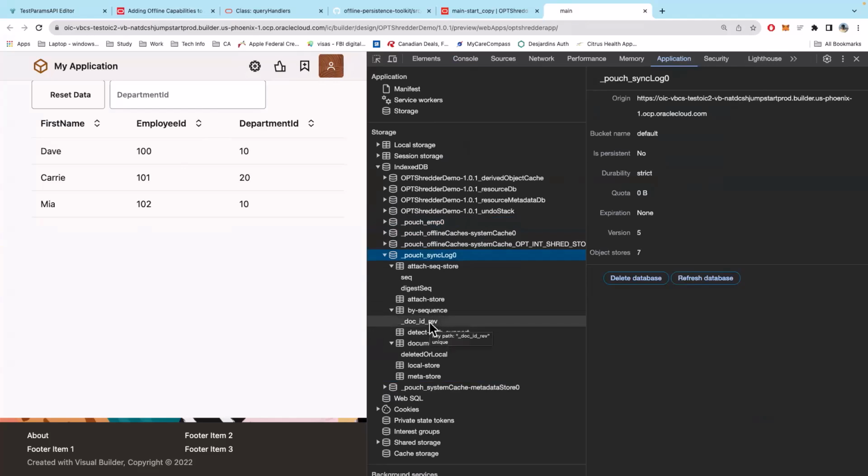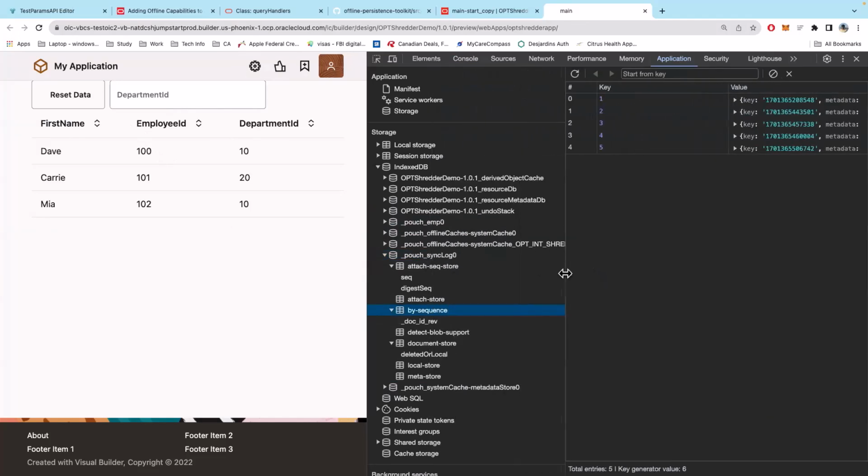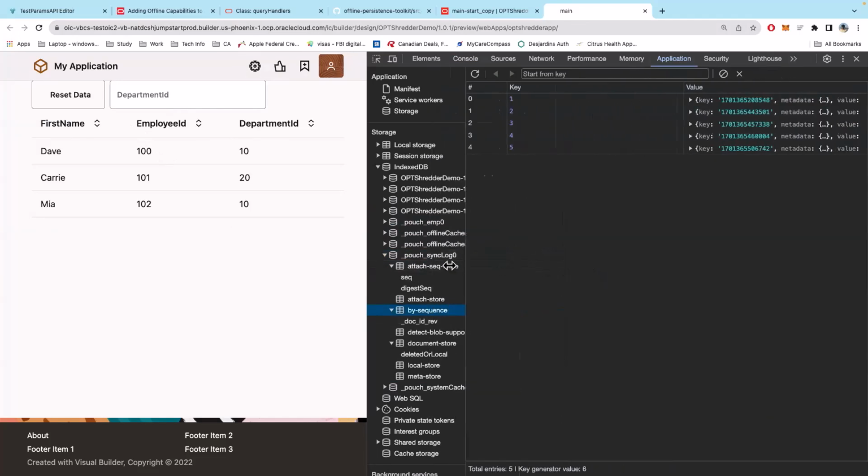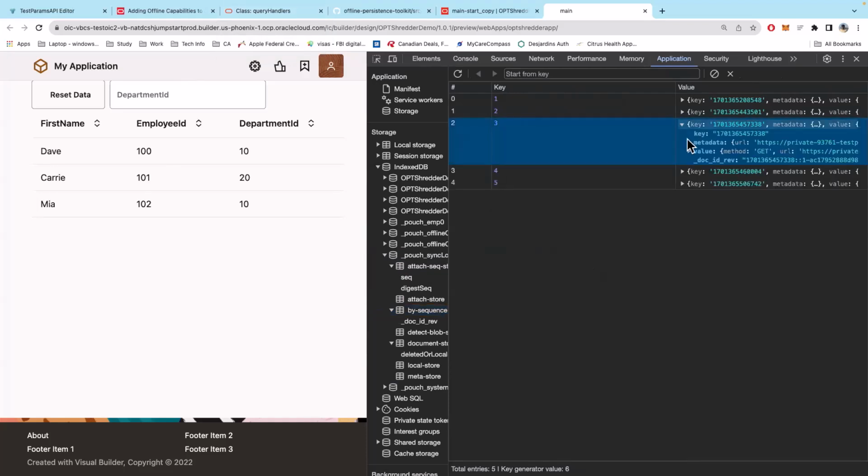So if you're offline, you're making a bunch of calls, searching, creating, patching, whatever you're doing, all of those get stored right here in this sync log. And again, if you go to the documentation, there's lots more information on how you can view them, create them, and replay them.